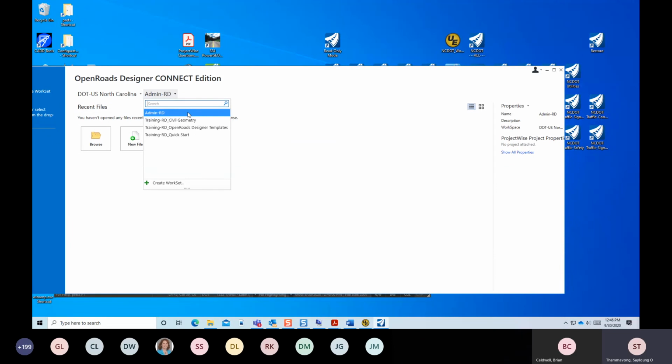This is like an equivalent to a no work set. It's a generic non-TIP number work set that I'm using when I'm just doing something in my workspace, or doing something special. It's not TIP related. But see here, now you have work sets for our training under roadway. And each unit, when they do their training, can put the work set under their unit in this manner and change the location in your work set INP to go to that location.